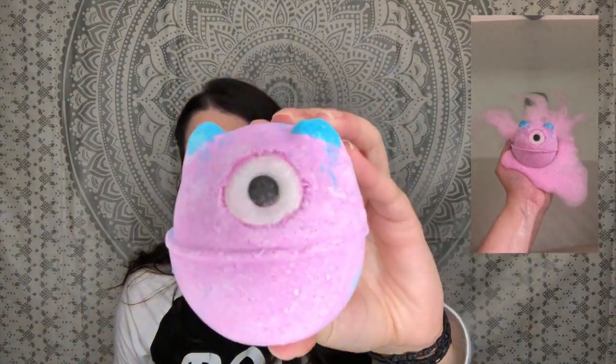The next one on the list is the Monster's Ball — look at that cute face! 'Throw yourself a ball and revel in possibly the most beautiful bath water ever. This Cyclops otter layer creates rolls of pink froth atop deep blue and purple waters, and its fruity lime and neroli perfume fills the air. Make sure you save a dance for this beautiful monstrosity — trust us, you won't regret it.'